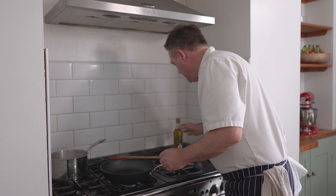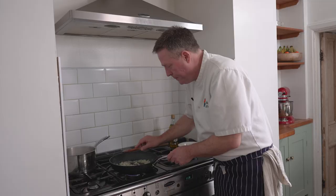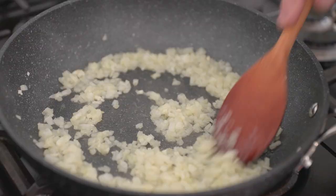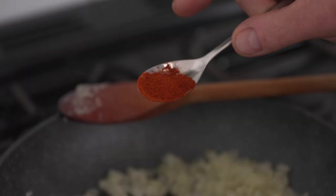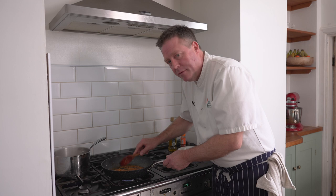We've got a finely chopped onion and a clove of garlic in there, so slowly softening my onions. I've already got a pan of water on there for my rice. We're going to serve our stroganoff with classic basmati rice, which is always great with meat and vegetarian stroganoffs. Just to give this a little bit of flavour, we're going to add a couple of teaspoons of paprika. Obviously if you don't like it too hot, just add one teaspoon. Onions are nice and soft, giving off a lovely smoky paprika flavour now.